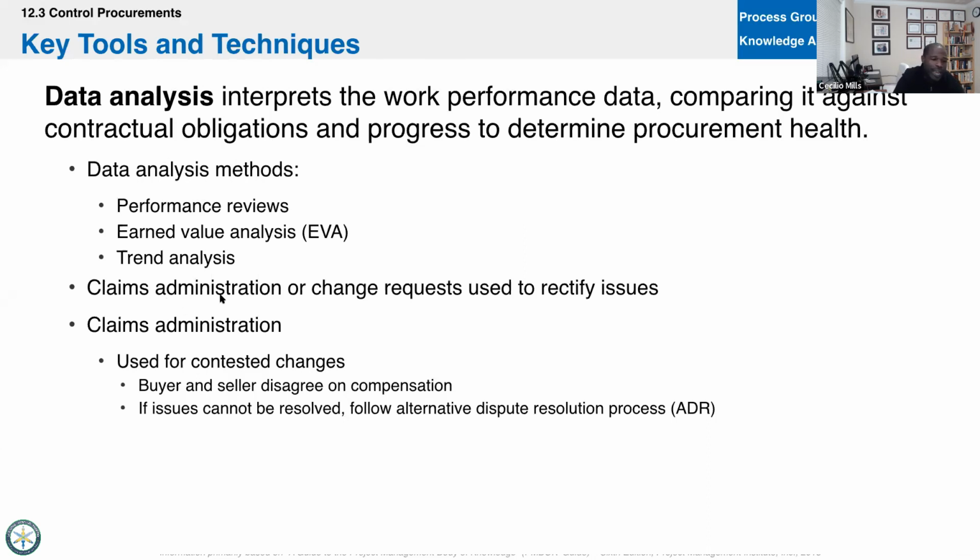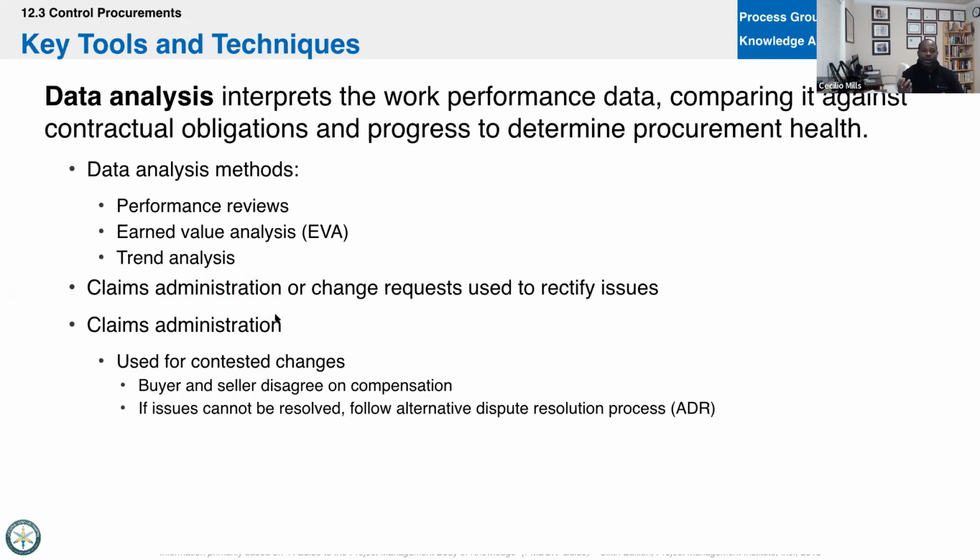Then there's the claims administration procedure. You want to highlight this one here. This is going to come up on the exam. The claims administration procedure is a generic dispute process for PMI. So PMI says this: you and a vendor have an issue. The first thing you need to do is negotiate. Talk it out. Hear their side. They can hear your side. Work something out. If you can't, the next step is mediation.